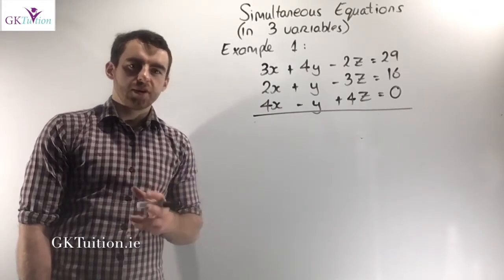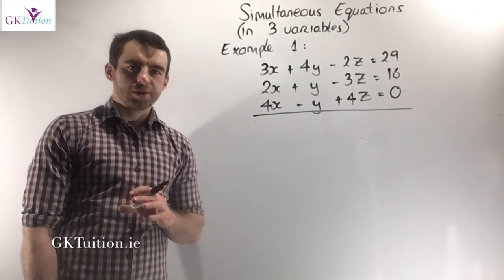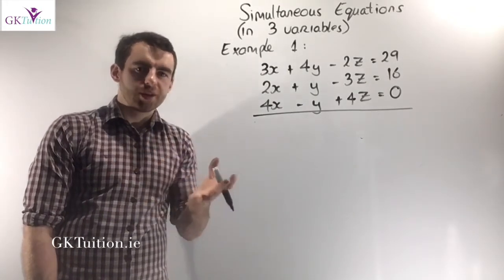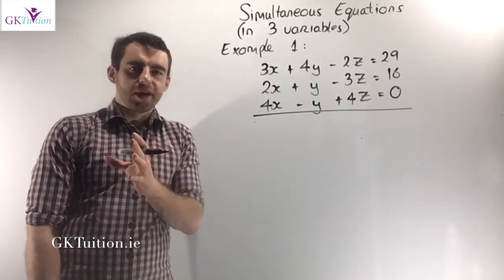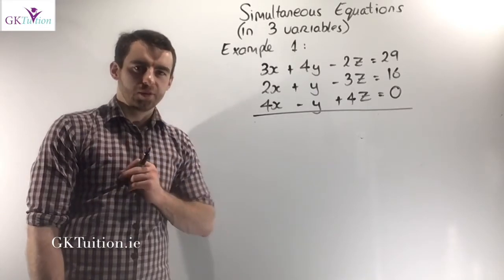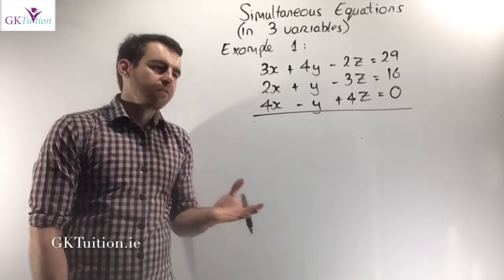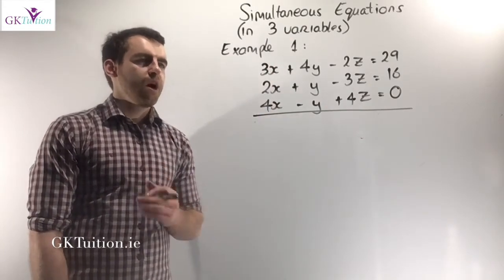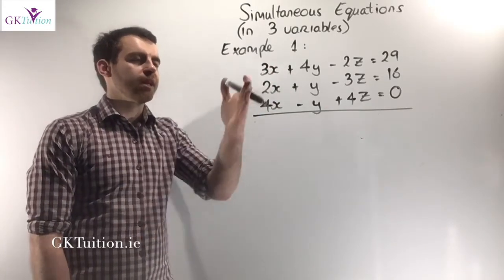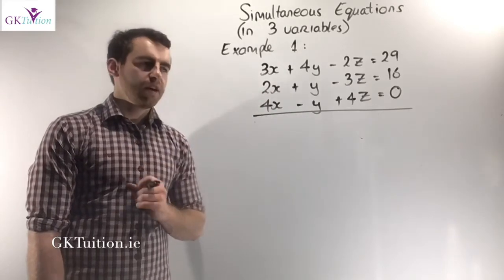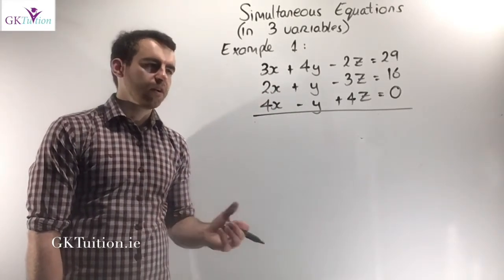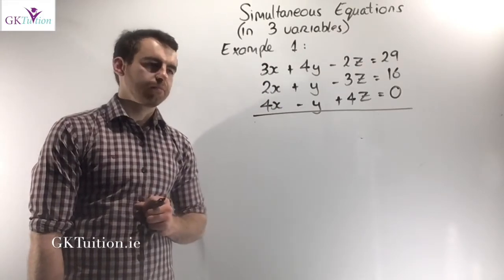At Junior Cert level, you had two equations and two unknowns, and you tended to add the two lines together so that one of the letters would cancel, and you were able to find two unknowns. We're more or less going to follow the exact same logic to solve a question like this. I've written out three equations here in x, y, and z. If I have three equations and three unknowns, it's possible for me to find all three variables.